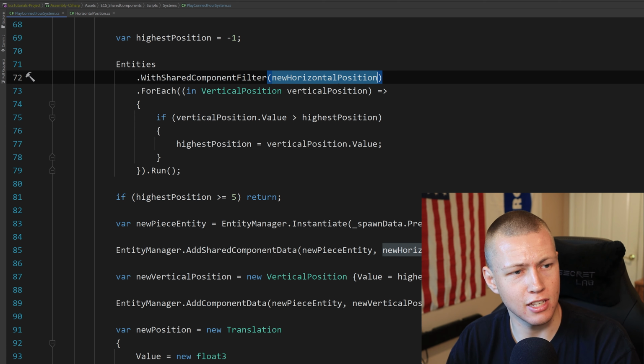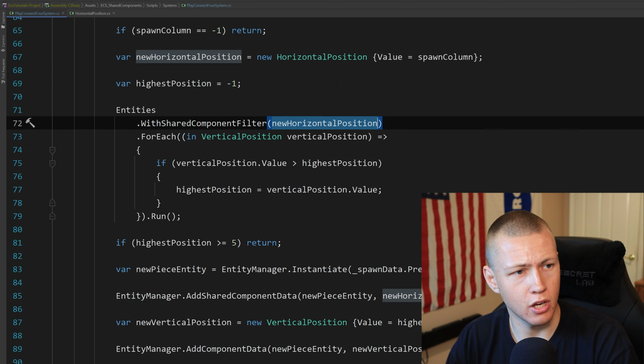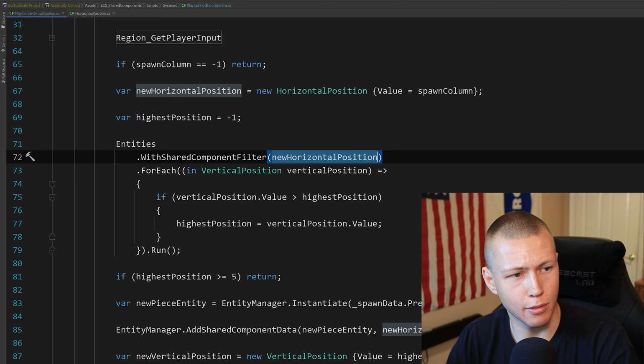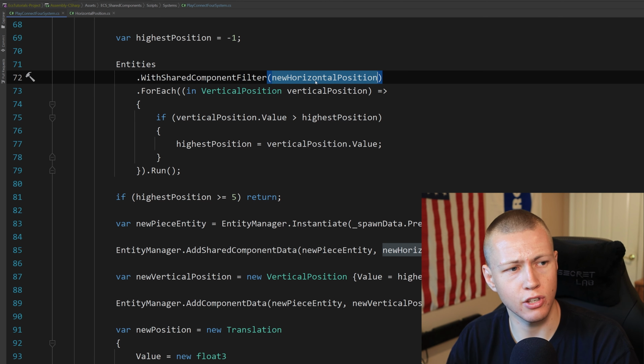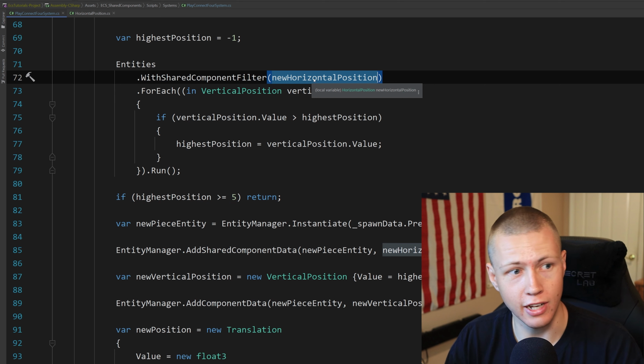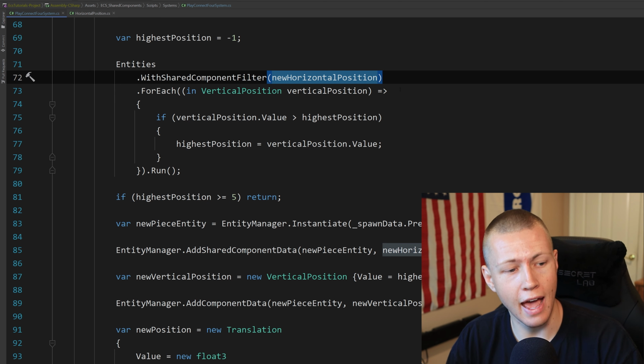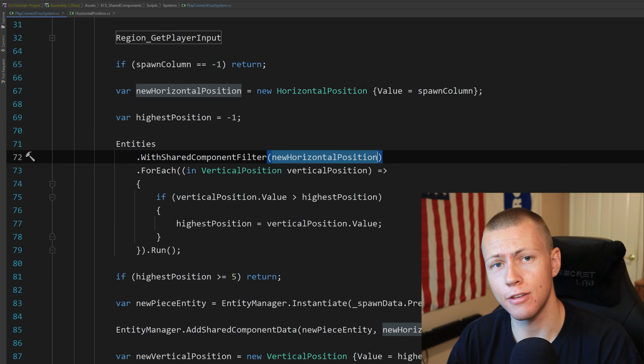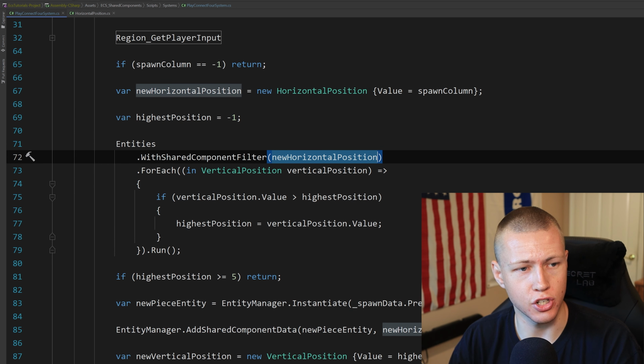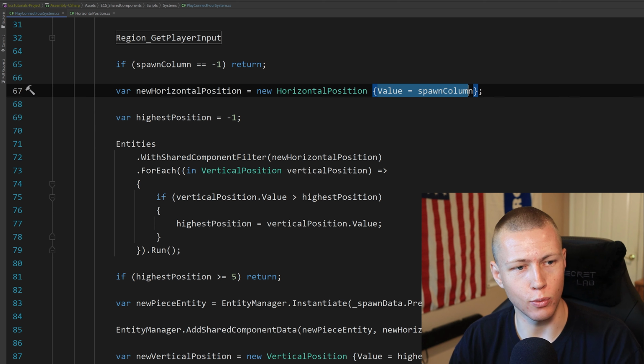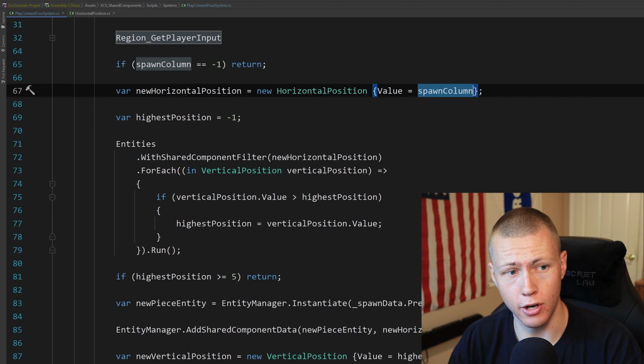And then here we pass in the new horizontal position, which again is just that data component that I created right up here. So basically this is how we can filter against anything that not only has a horizontal position component on it, but has a specific value of horizontal position, which again is the value that we defined up here for the spawn column.